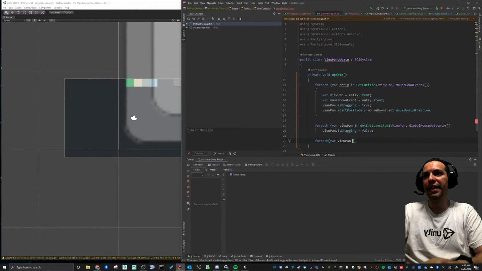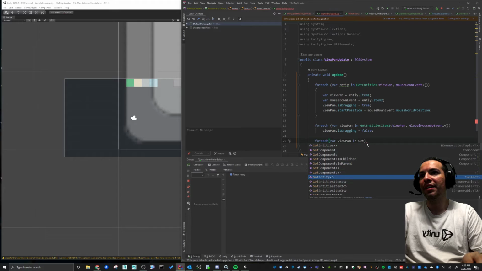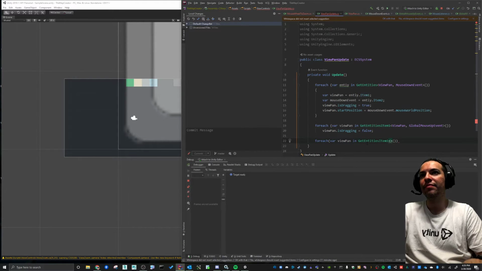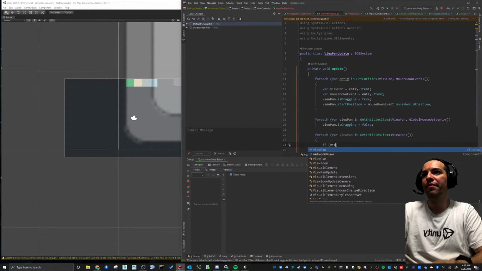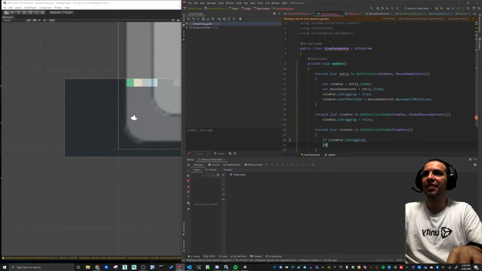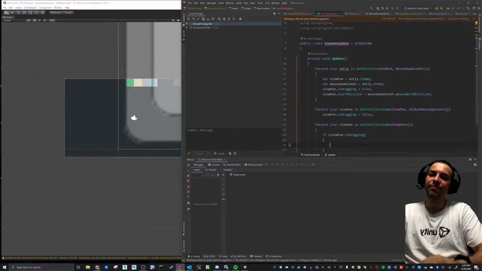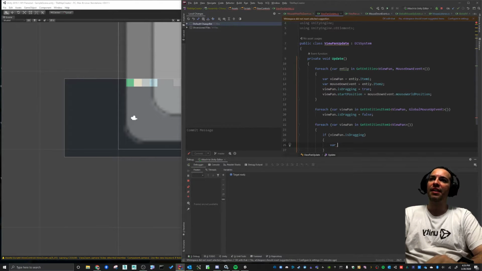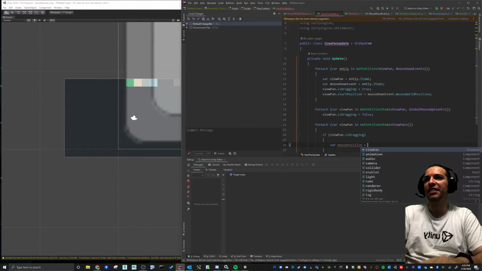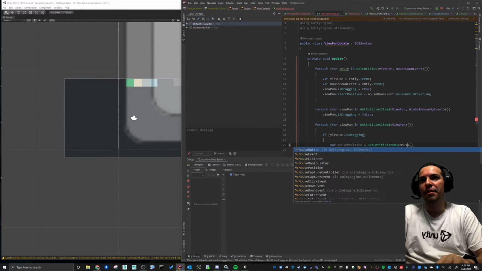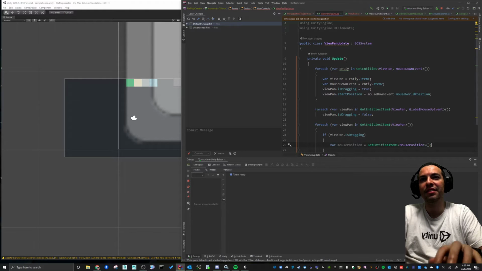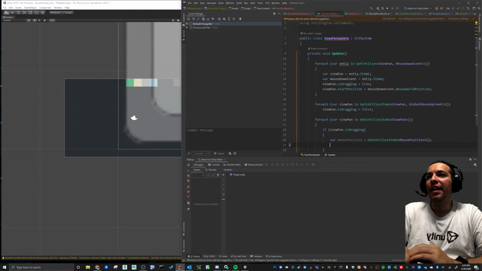So for each view pan in get entities item 1, we'll just say view pan. If view pan is dragging, let's do more things. Let's get mouse position equals get entity mouse position. And so this should be updated every frame.